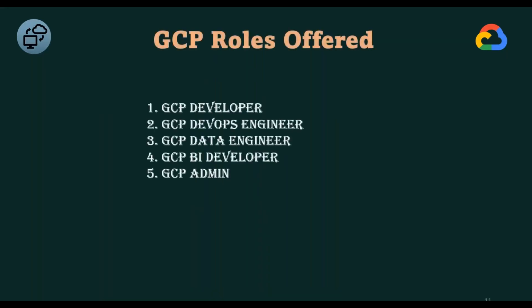And the roles offered by GCP: GCP developer, GCP DevOps engineer, GCP data engineer, GCP BI developer, GCP admin. This course is mainly focusing on those people who want to become a developer, data engineer, and admin. This course is only for these 3 roles. The others are not covered here, so don't think so. So 1, 3, and 5. I am also the trainer for GCP DevOps and BI, but this is not that course.